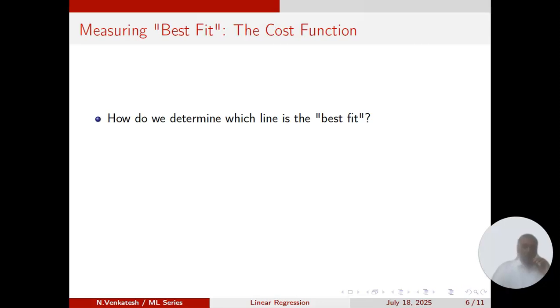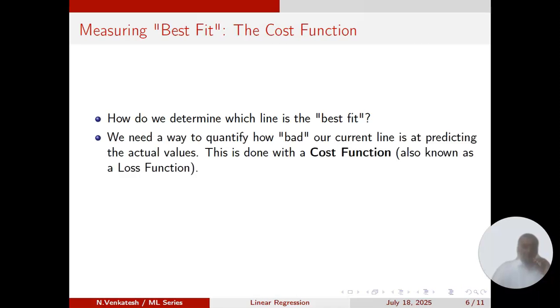For that, we have to define our performance measure. The performance measure or the cost function is the one which tells us how close we are, right? So we need to somehow quantify the difference between the predicted and actual values. To quantify that difference, we are going to use error. Error is simply the difference between the predicted and the actual value. So actual value minus predicted gives you an error.